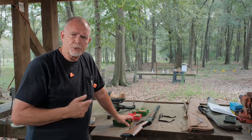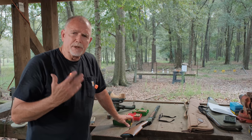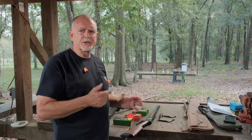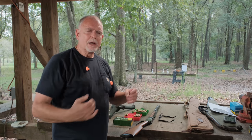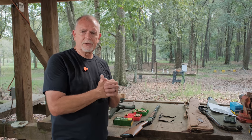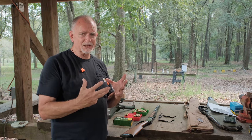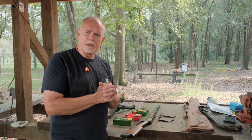So we're going to do three different cartridges, three different bullets, and we could do a lot more. In fact, I've got some buffalo boar deer grenades that we're going to take a look at down the road once we kind of bring everything together. But the buffalo boar deer grenades, being a medium soft big hollow point cast bullet, would really deform on the brush coupons, so there's no point in trying those.